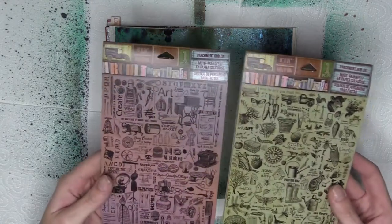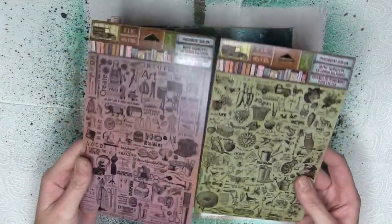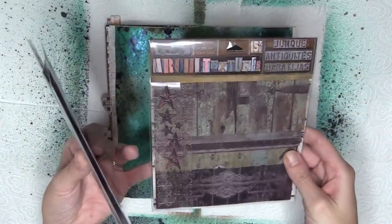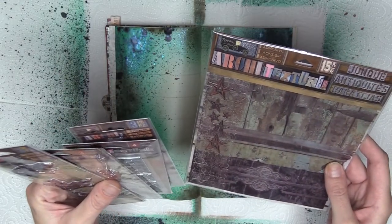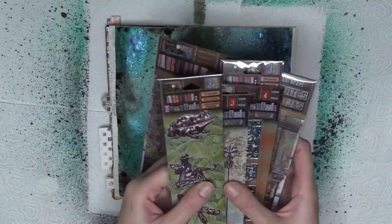So that's that. I also have two packets of Rub-ons from Seven Gypsies, and these are the Architectures Rub-ons. We all know that I love Rub-ons. I can't do my traveller's notebook without them. I love them. And the last thing that I have to use are some of these Architectures self-adhesive trinkets and things, and they're amazing.